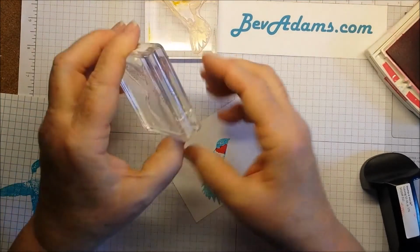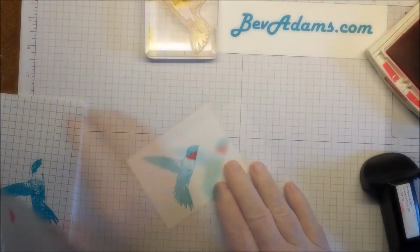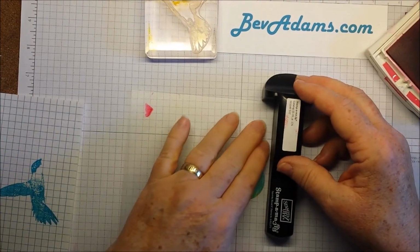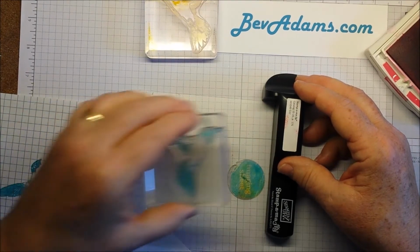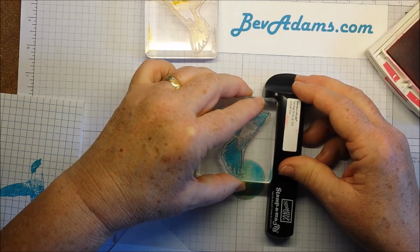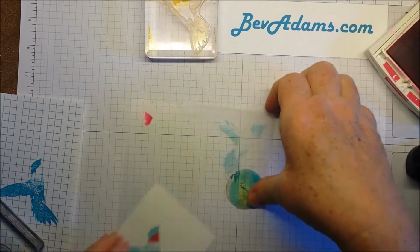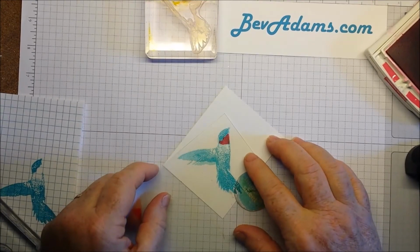Step 3 is the more solid wing and tail. This is going to be full strength Tempting Turquoise. I want to ink up my imaging sheet again. So I've got it in the corner, go straight down, straight up, and place this right where I want it.